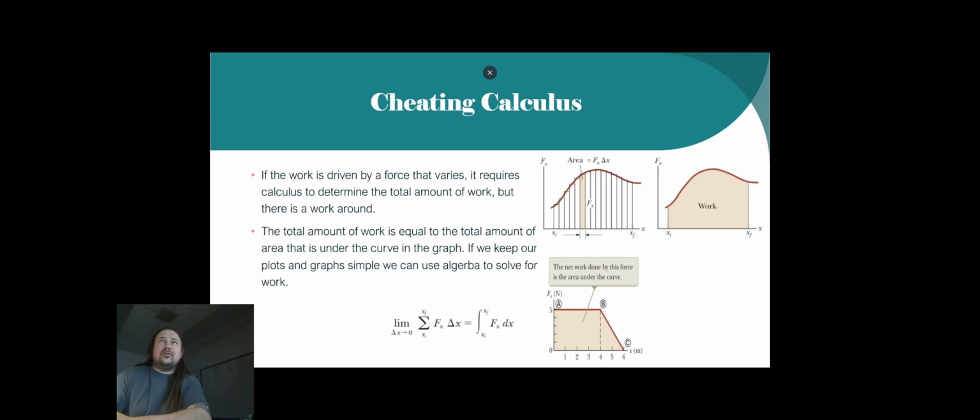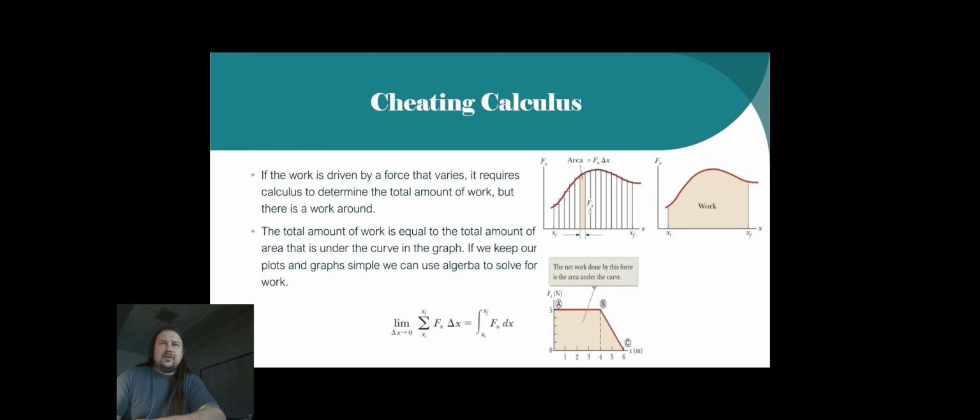Of course, this chapter is riddled with calculus, but there's some ways of cheating calculus out of the equation. If the work that you're doing is being driven by a force that varies with time as it goes through that motion, it would require calculus to determine what the total amount of work is. Lucky for us, though, there is a workaround. Here's our example where you have a force that is varying. It's going up and down as the distance increases, right? So you have this weird varying force.